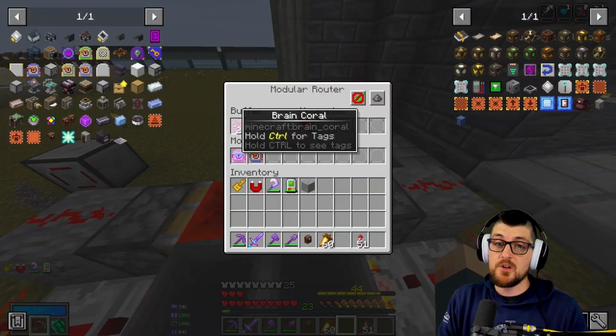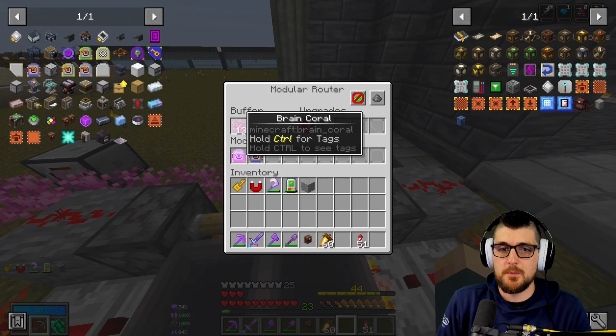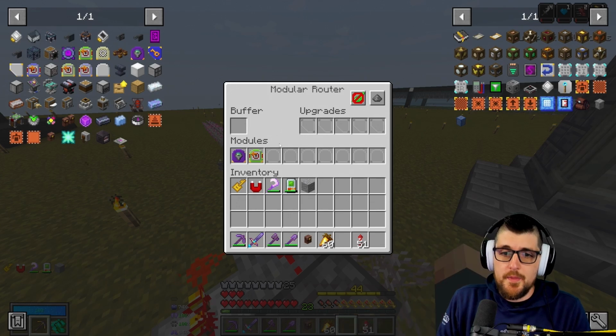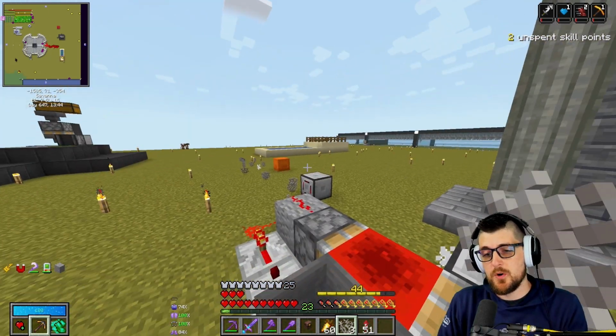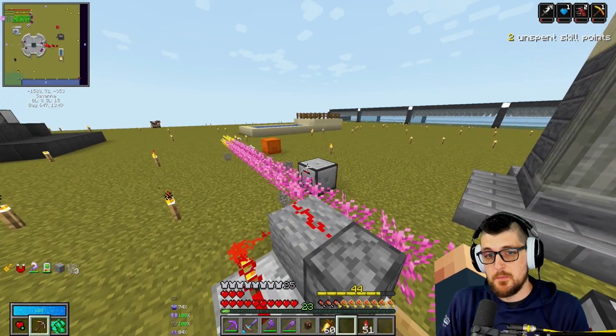So if the buffer's filled in this, it will not be able to pick the blocks back up. So then we have a vacuum hopper with a sender module that just puts them all into a chest, which gets exported into our system, much like the moss farm. This is actually sending to the same place that the moss farm was.